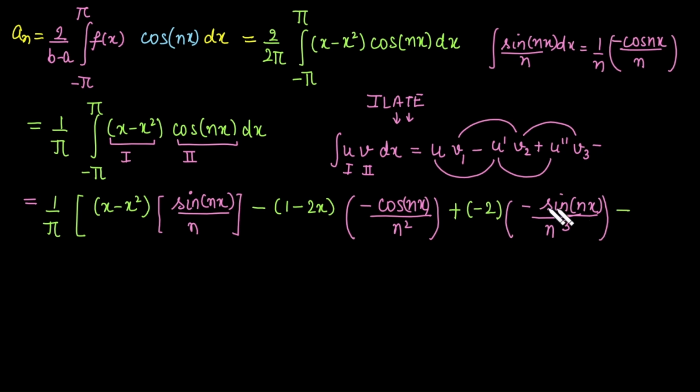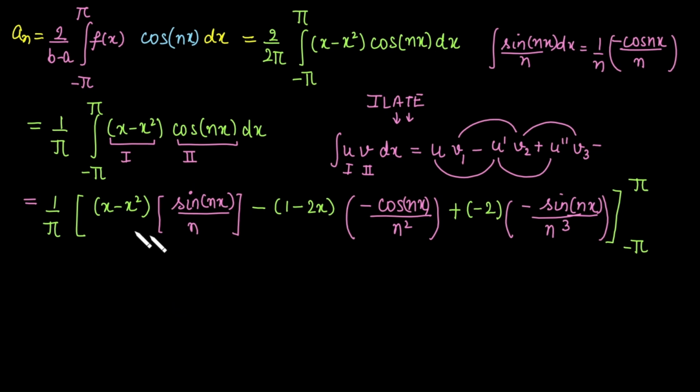Next term is minus derivative of 2, that is 0, so there is no need to take the next term. So we can end the integration by parts here. Now the limits are from minus pi to pi. Before moving to the next step, we will observe the value of sin nx for both the limits, similarly for cos nx for both the limits. If any term is getting 0, we will not take that term in the next step in order to reduce the calculation.